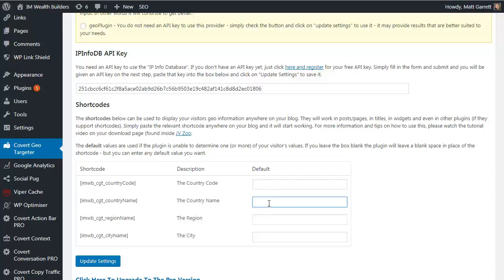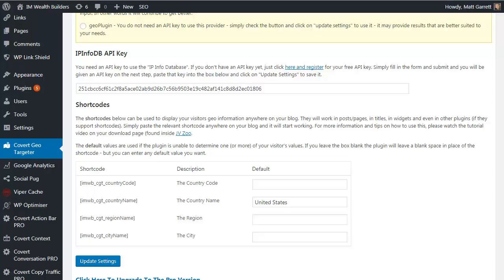This is just in case a visitor's IP doesn't generate a valid result for some reason, most likely because they're using a hidden proxy to hide their location, in which case they will see the default information that you put in, such as, let's pop in United States. You can also set up default values for the country code, state and city.